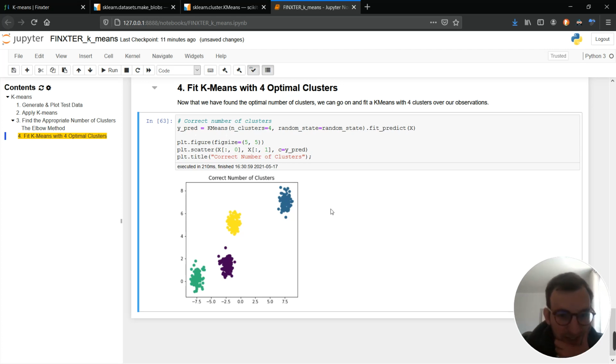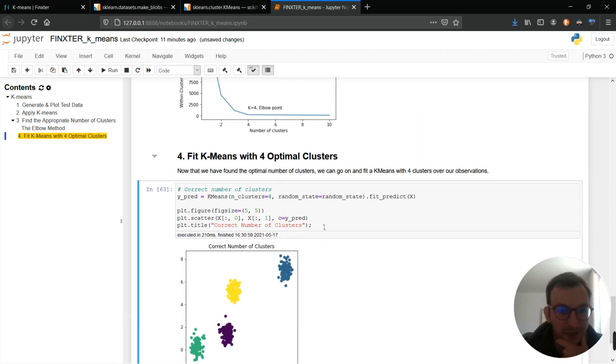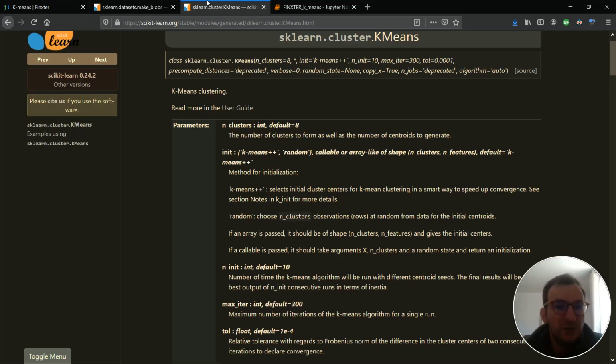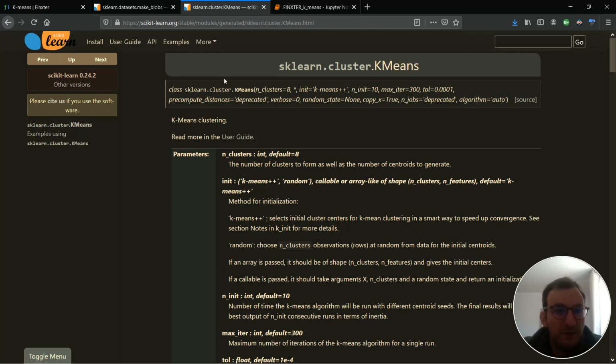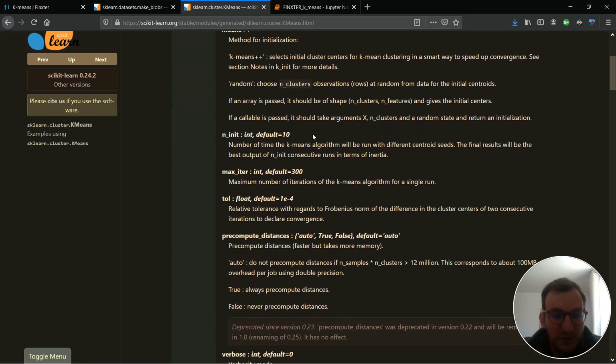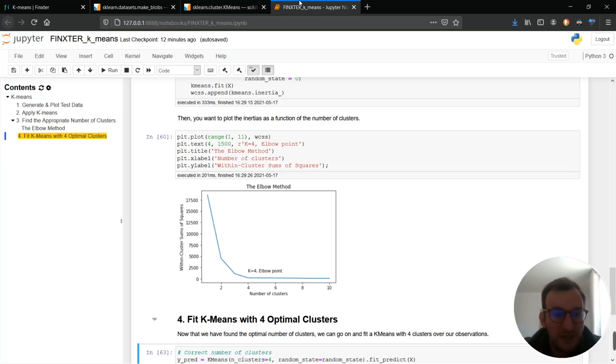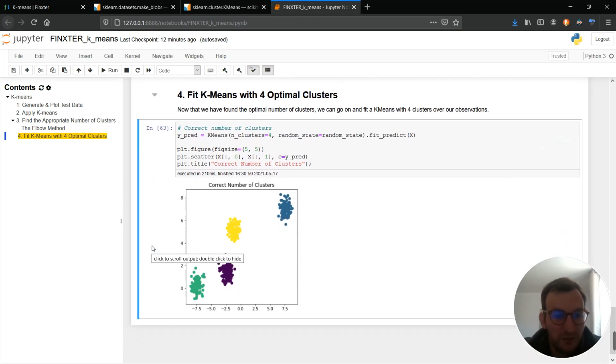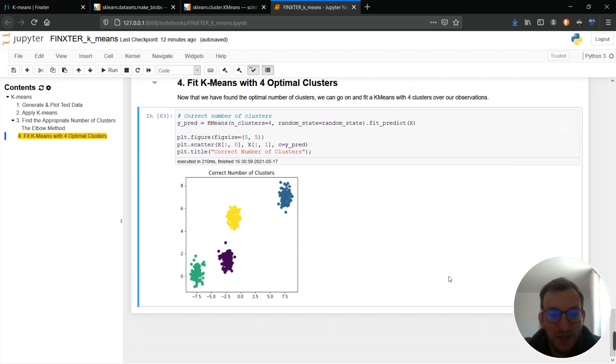So now we have at last the correct number of clusters. You can see it's perfectly clustered, like the score would be 100%. And yeah, that's it. If you want to check the documentation of k-means, you can find it easily on sklearn. You will discover the many methods, the many arguments that you can use. And then once you have understood all of this, I think you're ready to go on your own coding journey and start clustering many things.